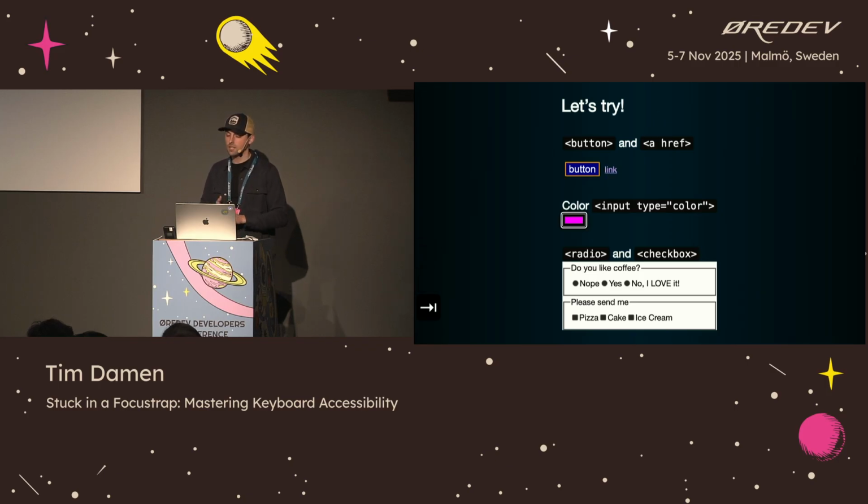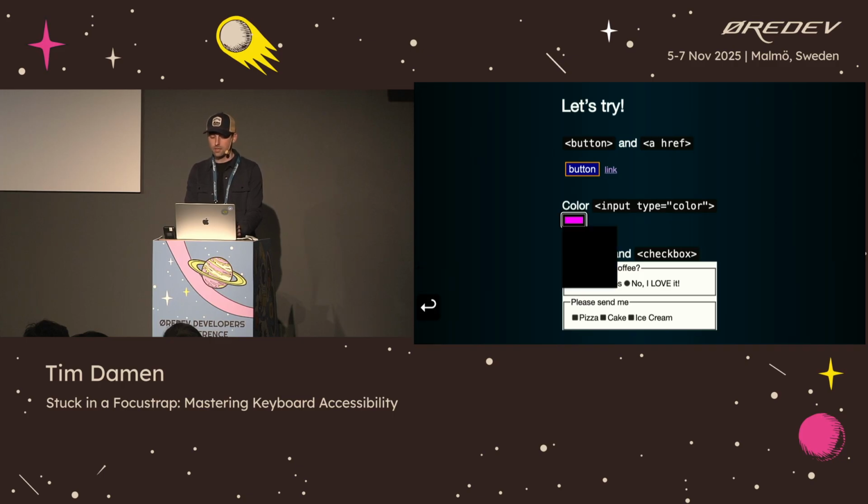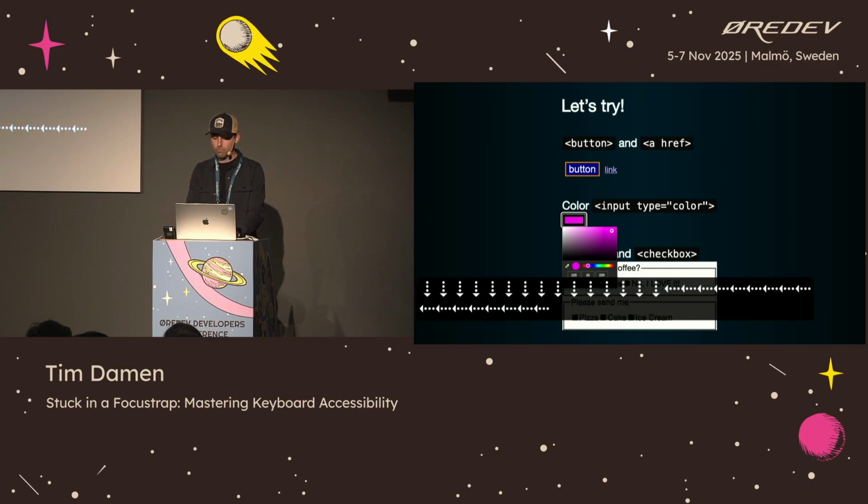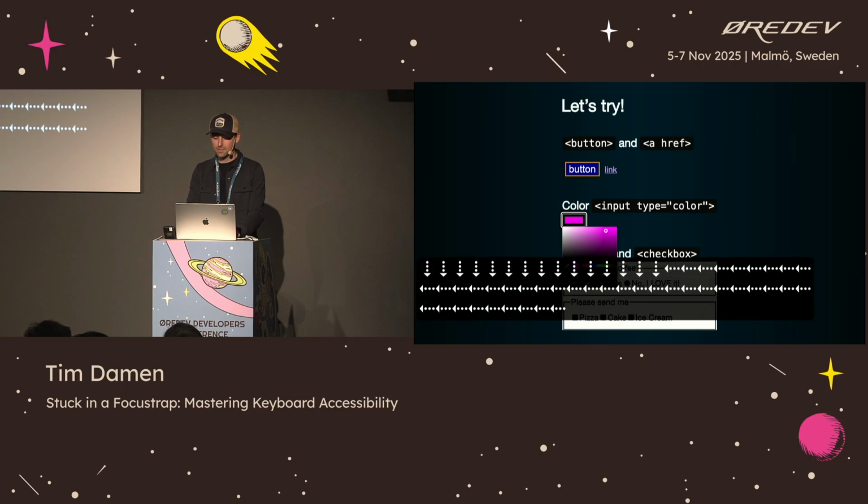Then we have this nice one. I don't think it's used a lot, but this is an input field with type color, and it's fully keyboard accessible by default. I didn't do anything to it. I just focus it, hit Enter, and this box opens. We can move the circle very slowly, but there it goes.